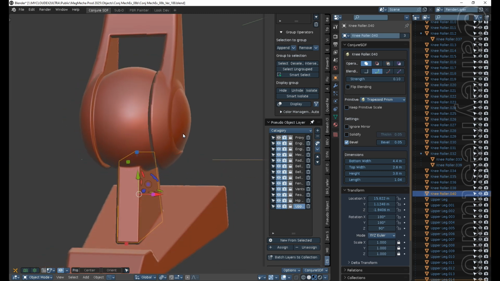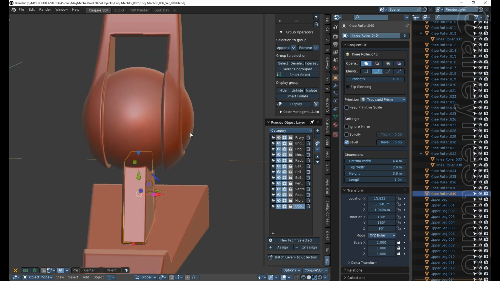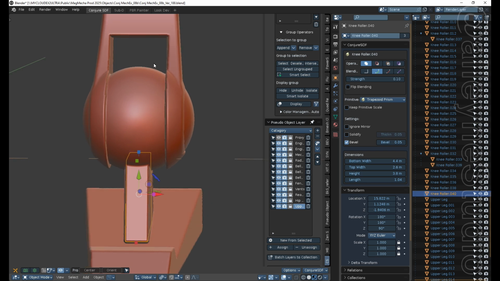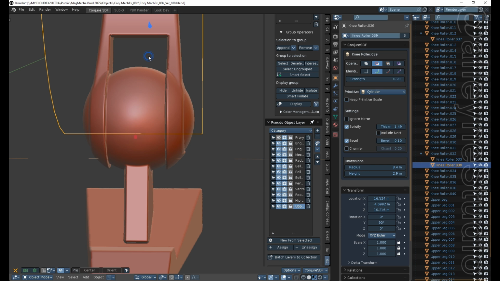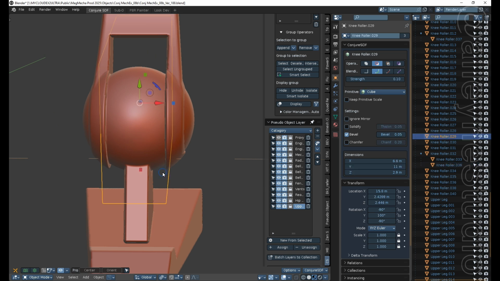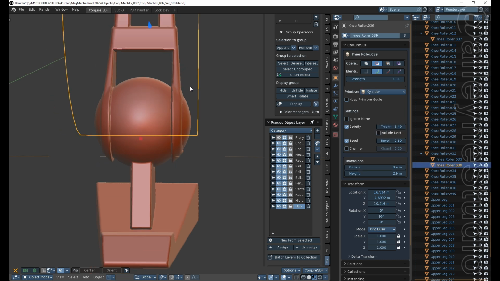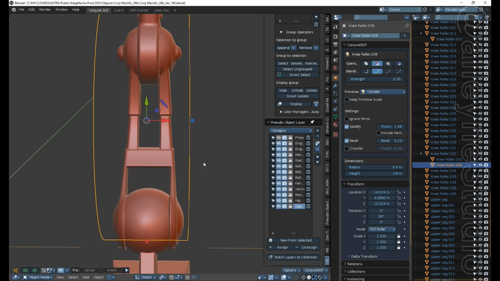Now we have bank. Yeah, man, this needs to be wider than, not the ball, but the ball is fine. But this cut needs to get wider, which means he needs to be wider.